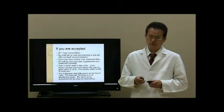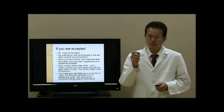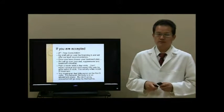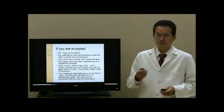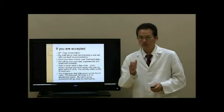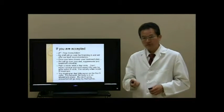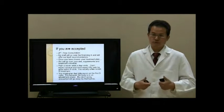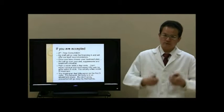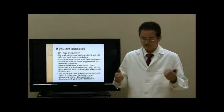On average, the total healing time for a patient is, like I said, 2 months to 6 months. Some patients 3 months, some patients 2 months, some patients 4 months. It really depends on how severe. It all depends on how many layers of issue you have. It also depends on the amount of commitment and cooperation that you give to us. A lot of different factors can come into play.